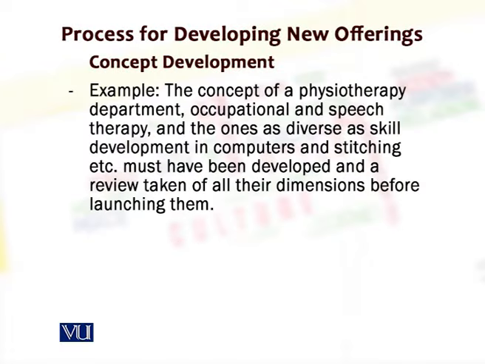I would like to take you back to the example of the PSRD, where I talked about so many different departments and sections by way of their reflecting different products or different programs. And I think you will agree with me that all the sections like the physiotherapy or occupational and speech therapy, skill development center, where they prepare people with computer deficiencies and things like stitching and sewing and so on and so forth, so many different things which may be wide apart from the core product, but having a very close link with each other by way of reflecting the same target market. It is something which reflects a beautiful concept or a combination of concepts, a bunch of concepts that must have been taken into consideration before those sections or those departments or those programs were initiated and then made a success.